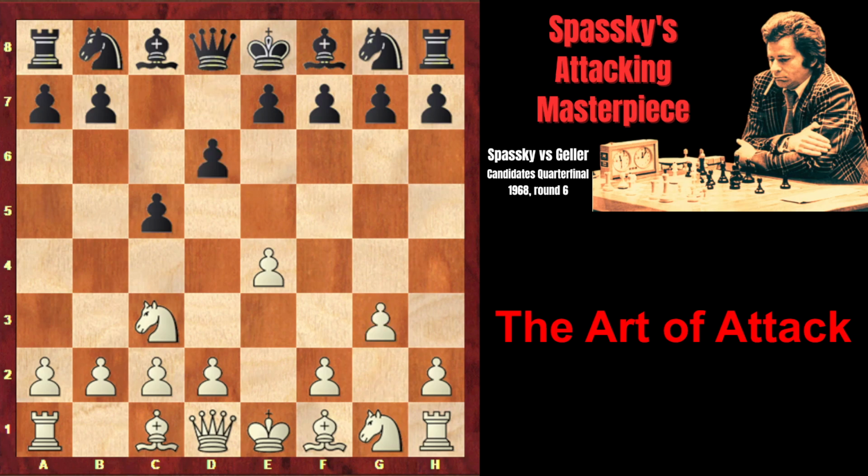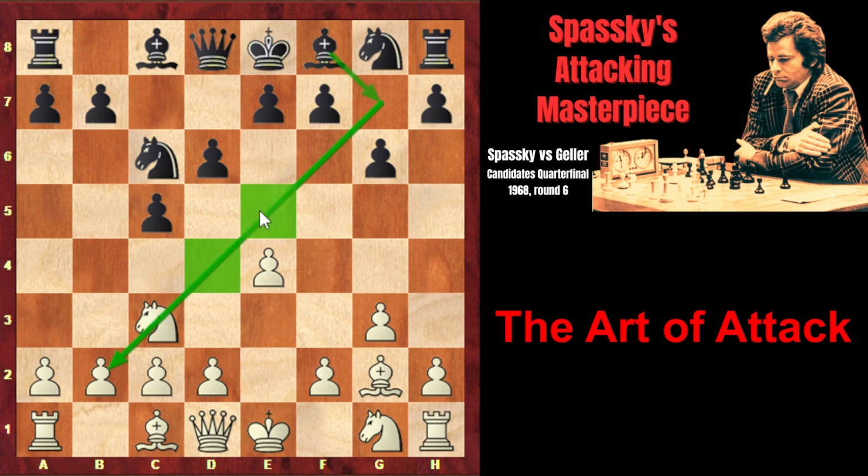d6, g3. Of course, in the Closed Sicilian white fianchettos the bishop. Knight c6, bishop g2, g6. Black does the same, black is going to fianchetto the bishop and exert very unpleasant pressure on the long diagonal and control the very important dark squares in the center.